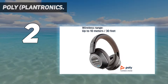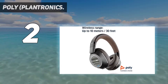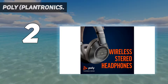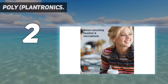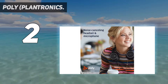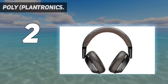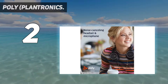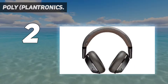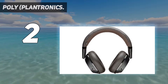The wireless functionality on the BackBeat Pro 2 is really solid, offering up to 100 feet of range via Bluetooth — about as modern as you could expect. The modern Bluetooth protocol also means there will be less lag between the visuals and the audio, which is important for headphones meant for video. There's also active noise cancellation built into these headphones, which makes them a truly premium option from a feature-set perspective.